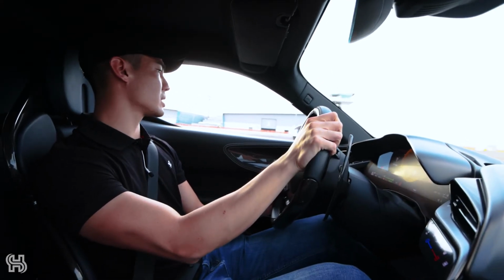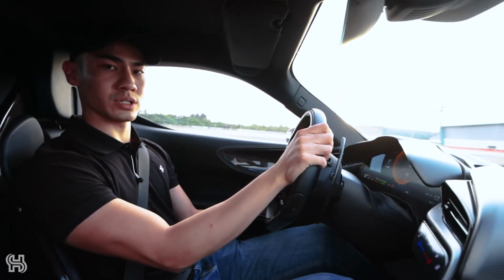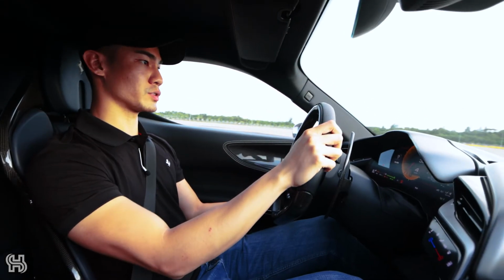In terms of top speed, the SF90 will top out at around 340 kilometers an hour, with 1,000 brake horsepower and 800 newton meters of torque.